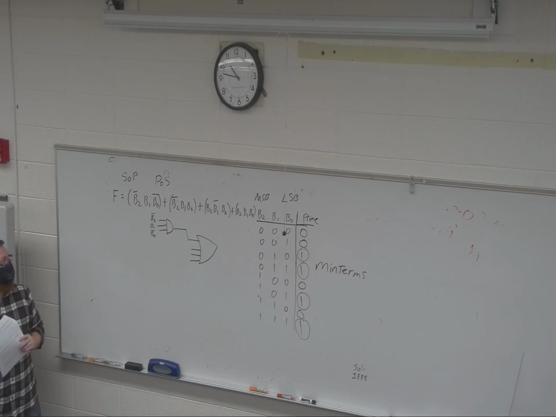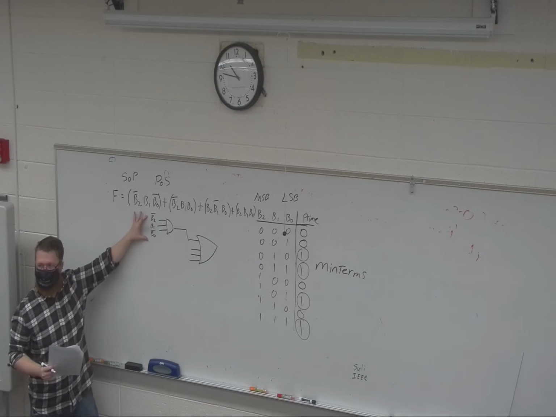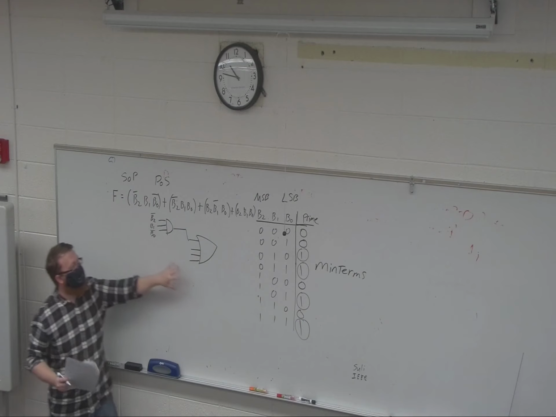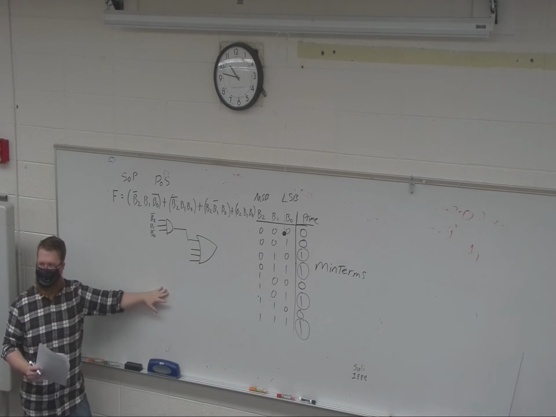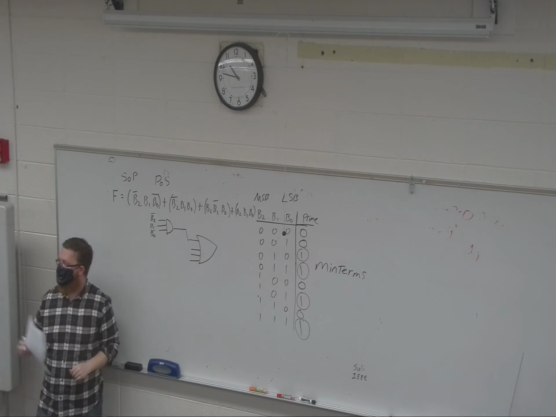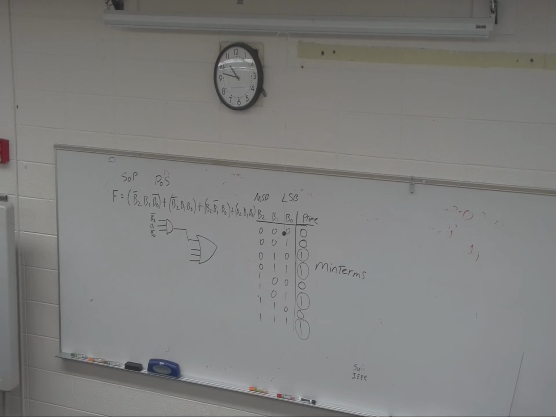Like so. That's this term. So now I have the OR of all of those ANDs. So you can have an OR gate with 4 inputs? Or 8 or 20. Oh, you can? They have chips that come like that?